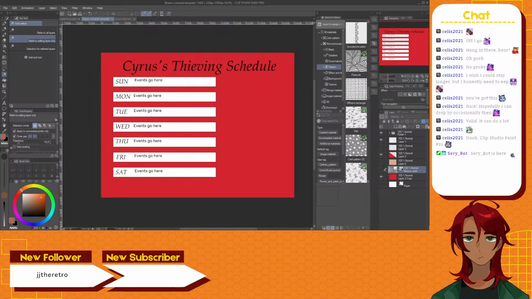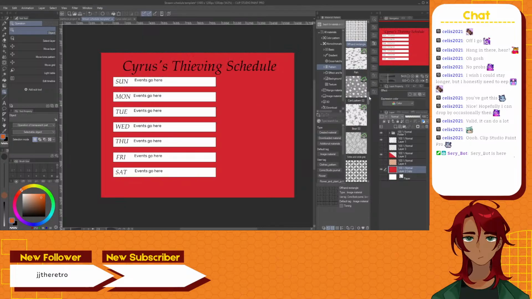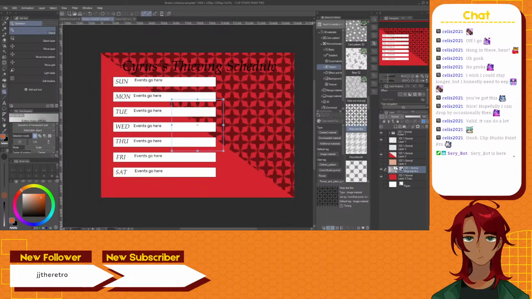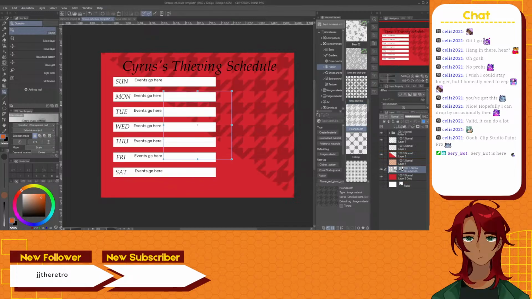I kind of wonder what this offhand rectangle is. Yeah, that's it now. But yeah, again. But actually, I like this one.